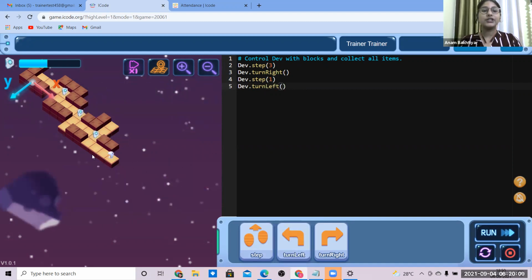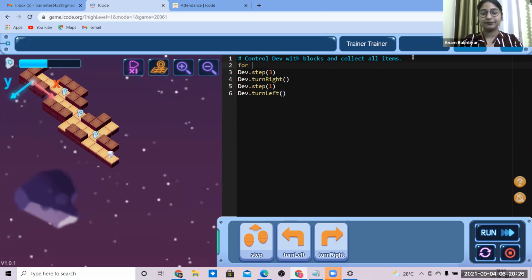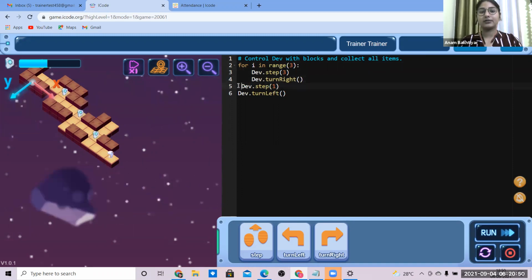Then it should take 3 steps, then turn towards right, then it should turn towards left, then 3 steps, then turn towards right. So how many number of times is it happening? It is happening 3 number of times in total. So what I'll be doing is I am just using for loop, and I am using this inside the for loop, all these 4 steps. So indentations are important. So just take care of the indentations.